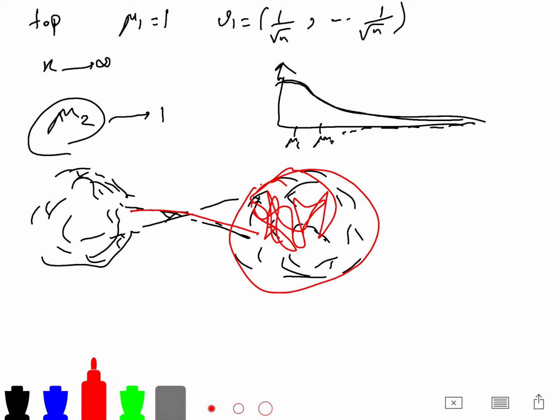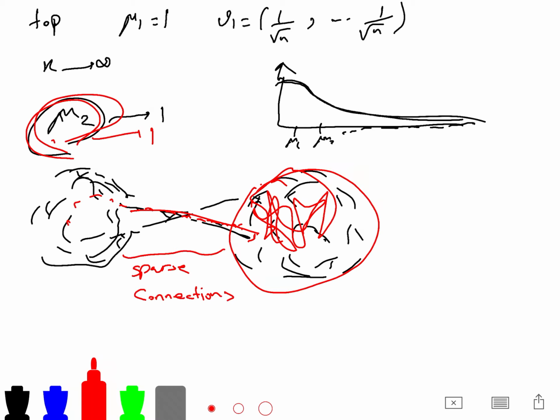So it's in a very dense and hot place. So it cannot be distributed to other unknown places like this, because the probability of moving from this cluster to this cluster is very low. And so when mu 2 is very close to 1, this means that you have sparse connections. It's very interesting. You see how physics and mathematics are related, because now an eigenvalue can tell you what is happening in physics.